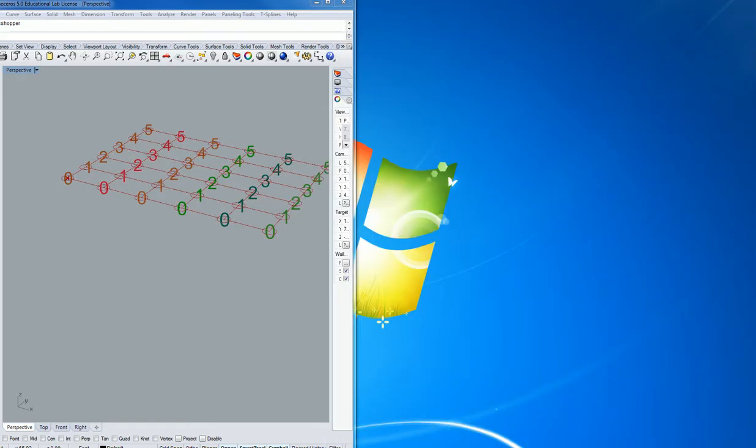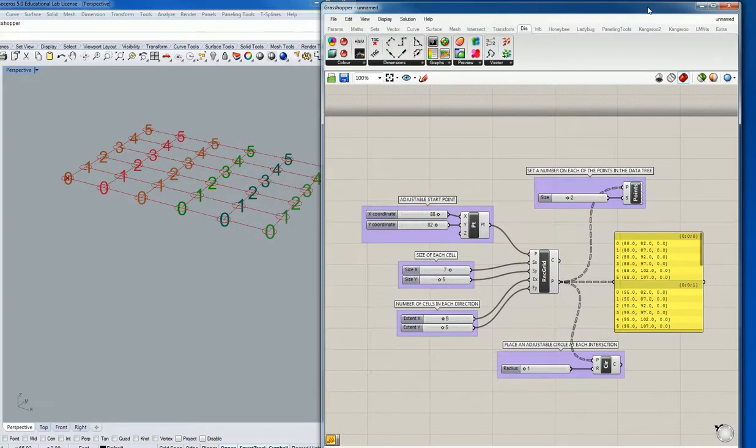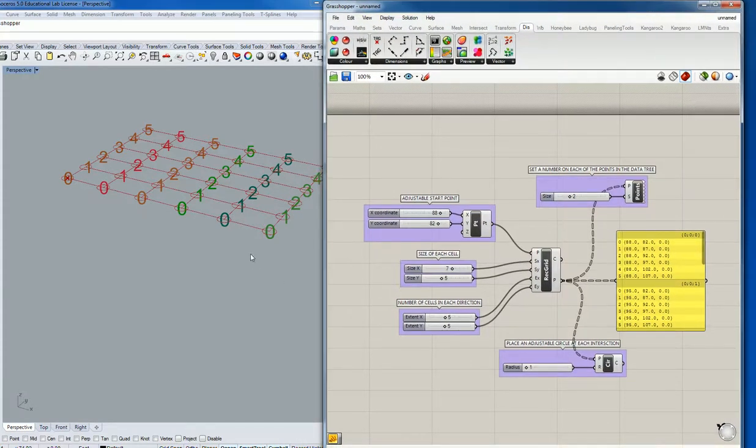All right, so I'm going to pull this back over and give you an idea of what I've done to organize all of these outlying groupings of components. One of them down here is a circle, so it places an adjustable circle at each intersection. Right up here, this sets a number with an adjustable size at each of the intersections.